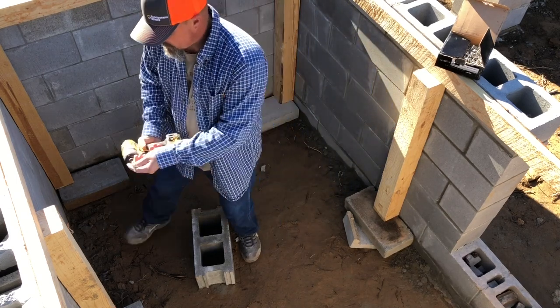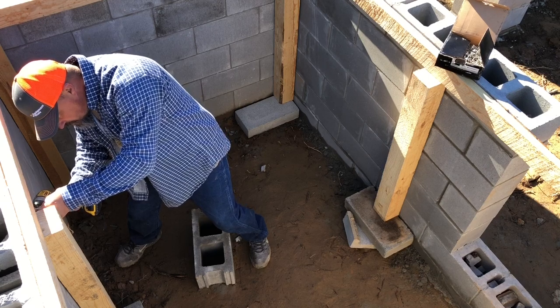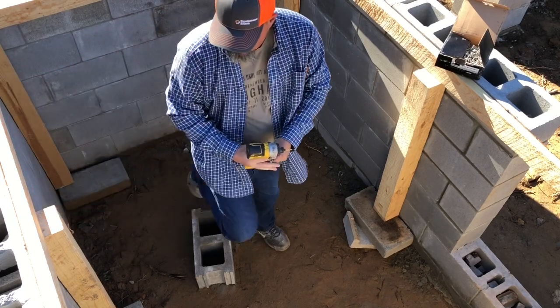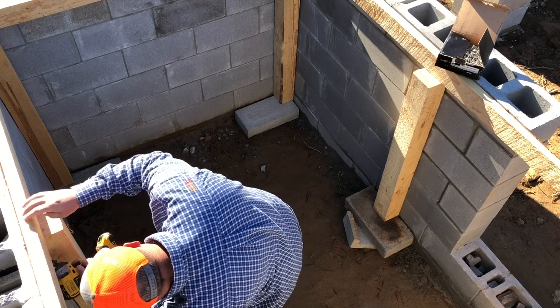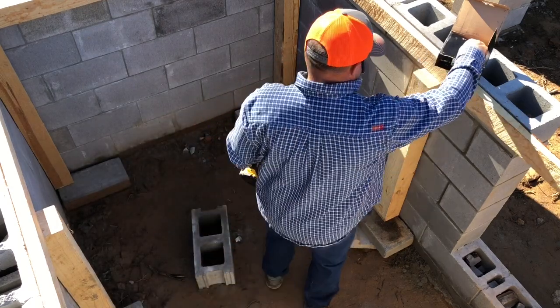So like positioning these right here. Something simple like that. Just gotta hold it in place, that's all I gotta do.